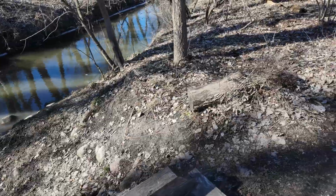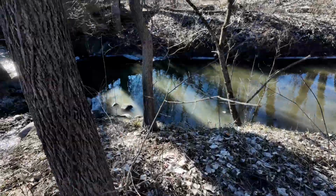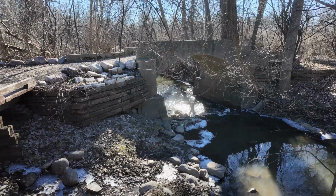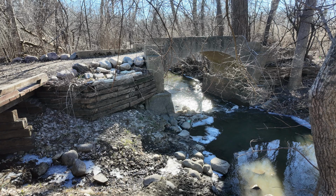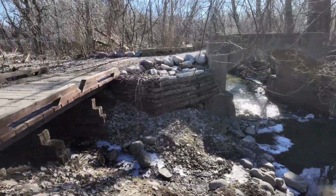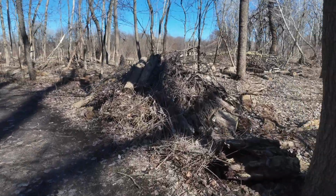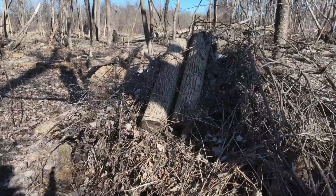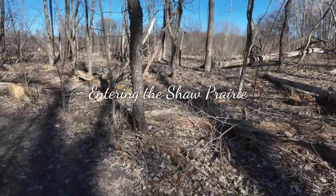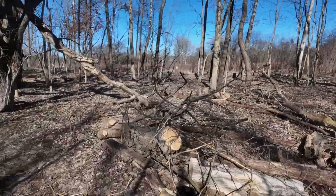So we can go down here if we go over here, get a better view of the bridge. See if I can get that tree blocking the sun. So here's the two bridges, kind of next to each other. They are doing a lot of clearing here of the old trees. I'm assuming they're going to burn these. It's not too muddy here, but I've been here where it's literally just like underwater, so you definitely don't want to come after a lot of rain.